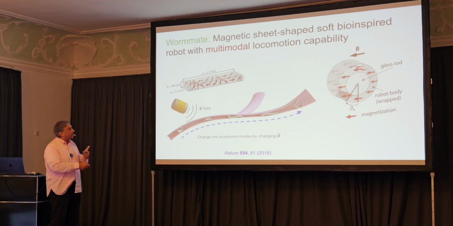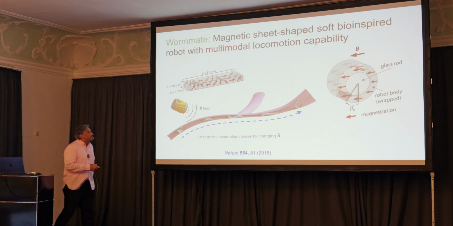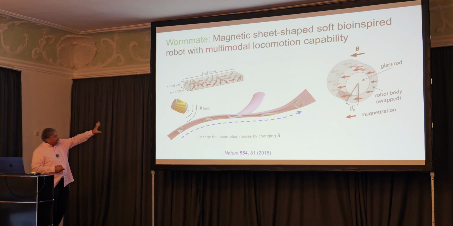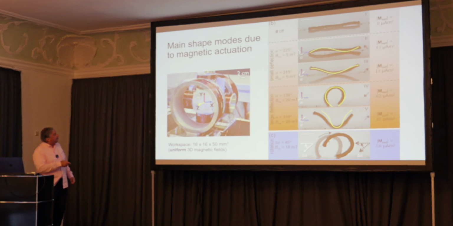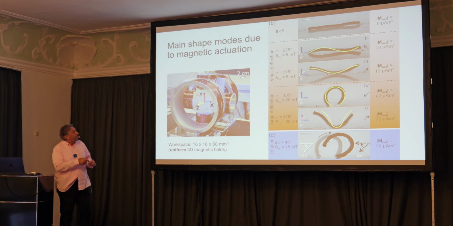You can wrap multiple times. You can have double waves, triple, and even half waves. So basically, you can get this kind of wave with a phase difference by just simply wrapping and magnetizing, and when you open it, you get this profile. So this was a very exciting profile, because now, with external fields, how we can create them is electromagnetically. If you have these coils, you can induce uniform field inside the workspace where you can create the deformations.